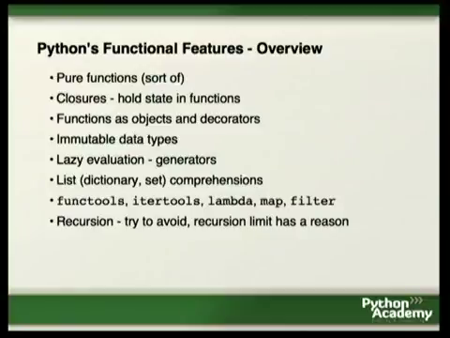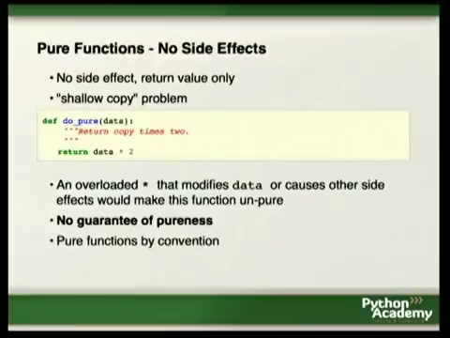Then there are a few tools, a few libraries in the standard library, functools and itertools. We have lambda, map, and filter. So a few of those things are there that actually have a functional programming background. Recursion is something that's not the best fit for Python. If you try to work with recursion in Python, it can be very slow and, on top of it being difficult. That's a few features.